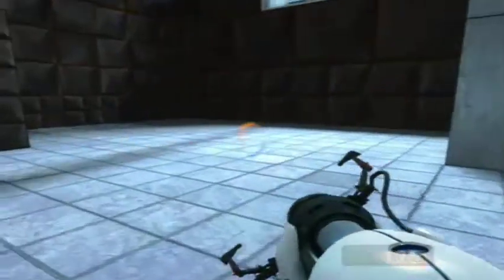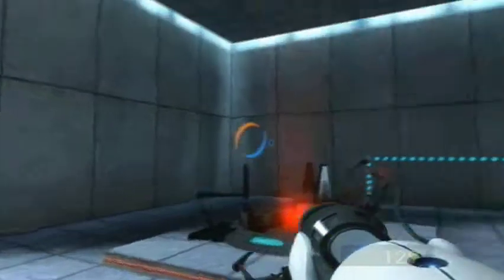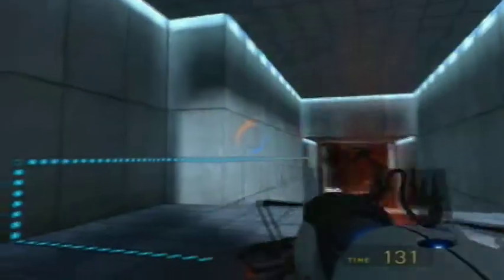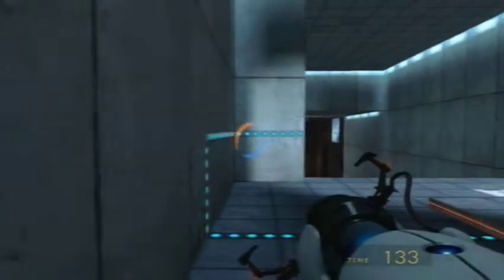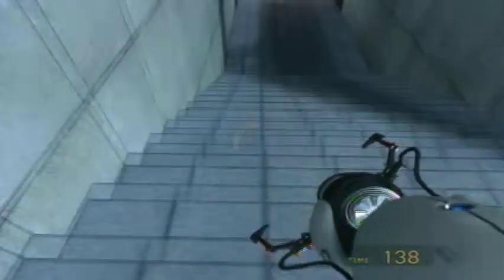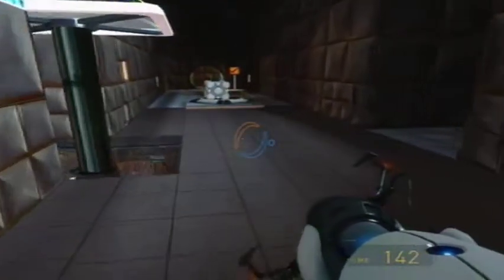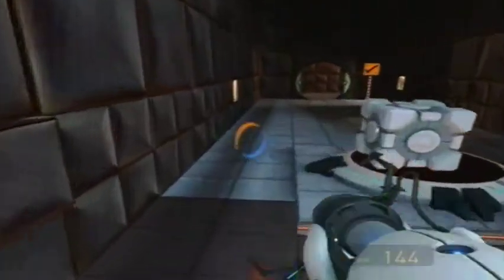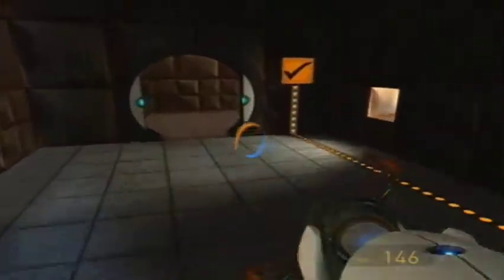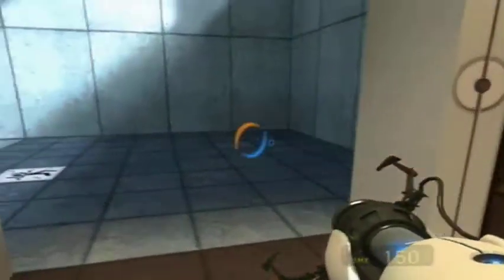How do I want this going? Because if I do it this way, it... How do I... I guess like that. Put one portal there. I guess that might work. I just practice ran these less than an hour ago, so I shouldn't be all that stupid when it comes to this stuff, but I seem to be getting kind of stupid.